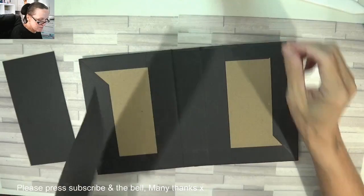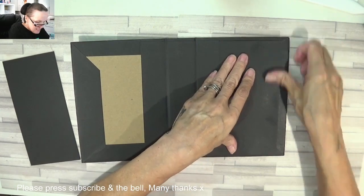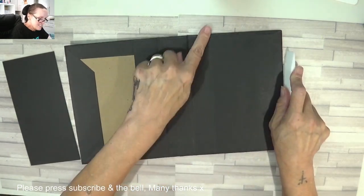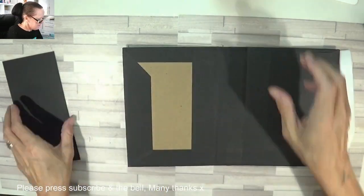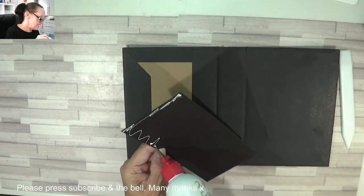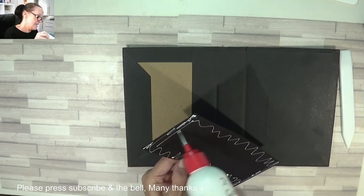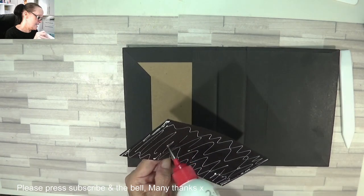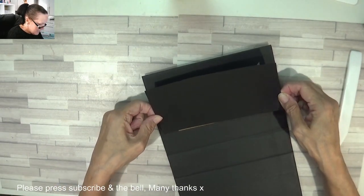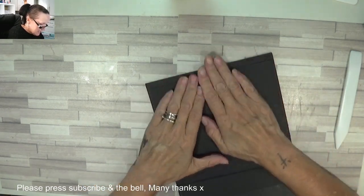I mean, you could turn this now, if you wanted to, into a little ACT album and use the concertina pockets to pop your ACT cards in there. Look how nice and neat that looks. No one's going to see all the way down to this line. And the same on this one. I need to top up my glue bottle. There we go, just cosmetics. Just to hide the black. There we go.